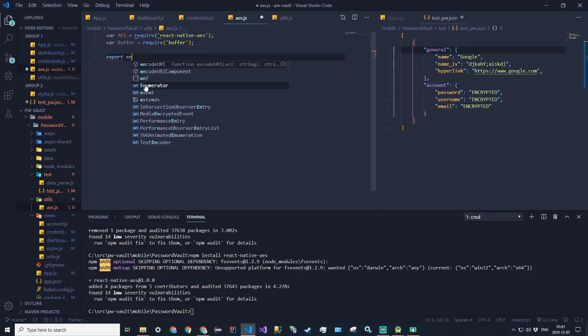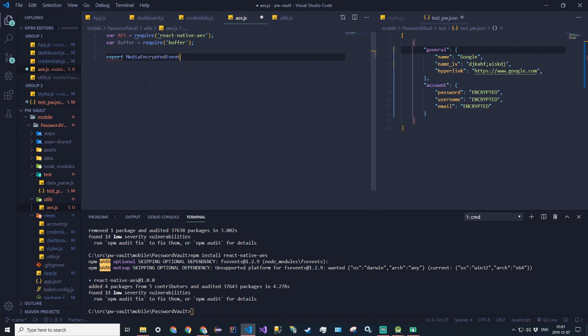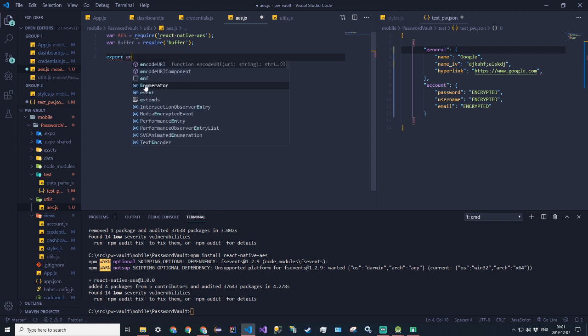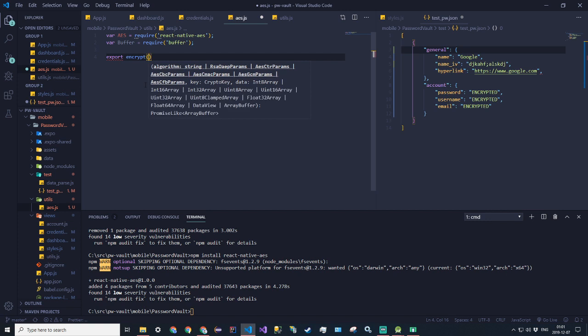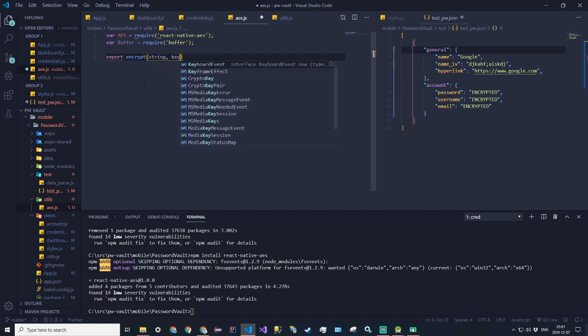Export, encrypt. No, I'm making a function. I'm making a function. Stop autocorrecting me. And we're just going to pass in a string key.